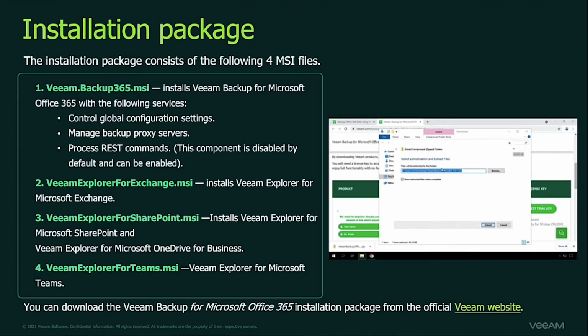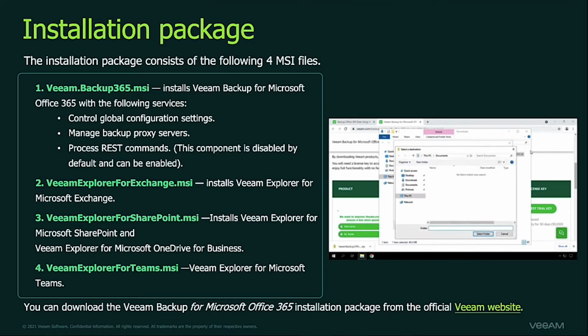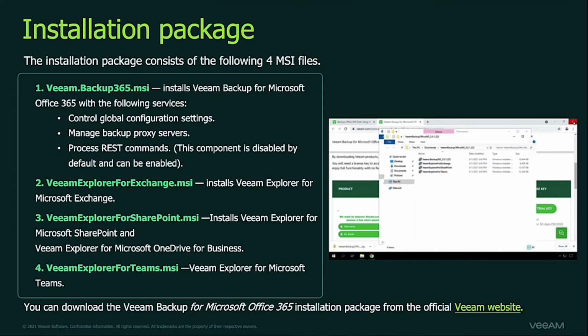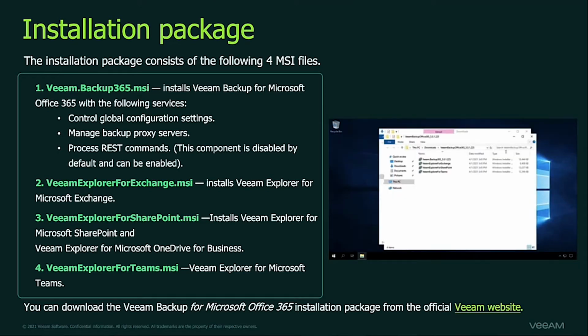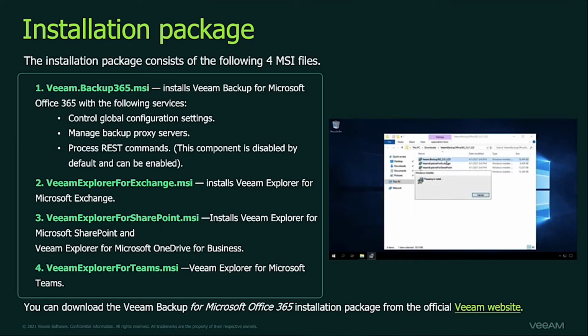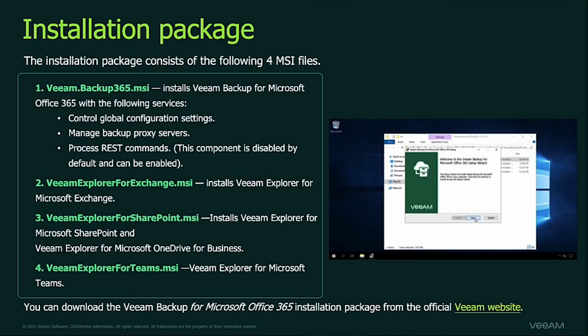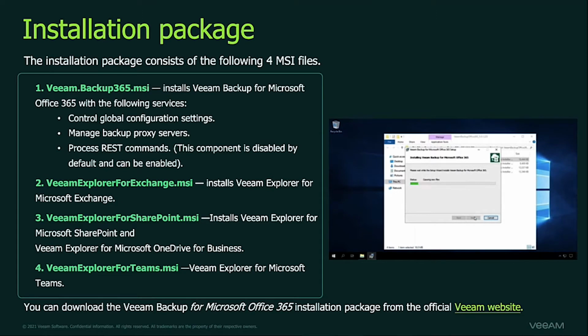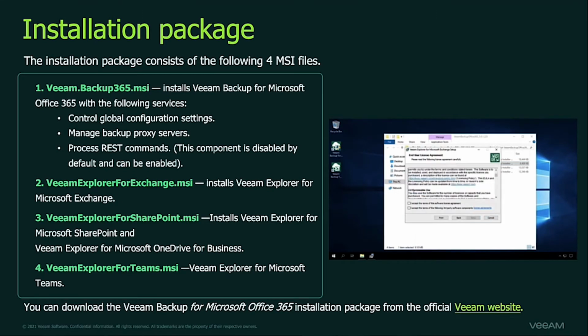So to kick it off for the basics here, we'd like to talk a little bit about our installation package because this leads up to the components and the way that they're going to be deployed within the environment. So we start off with the Backup 360 MSI. This is going to be your centralized console, the brains, if you would, or the command center of your entire configuration. This is where, say, the RESTful API commands may communicate with and where the backup proxies are managed from, as well as the repositories.